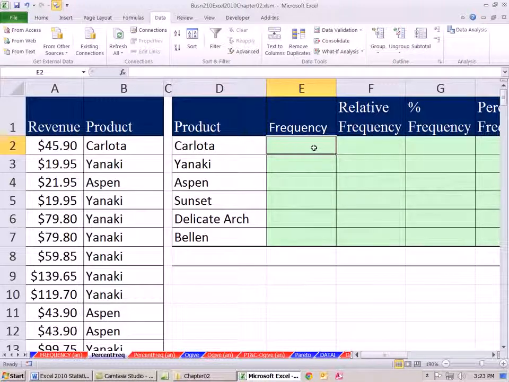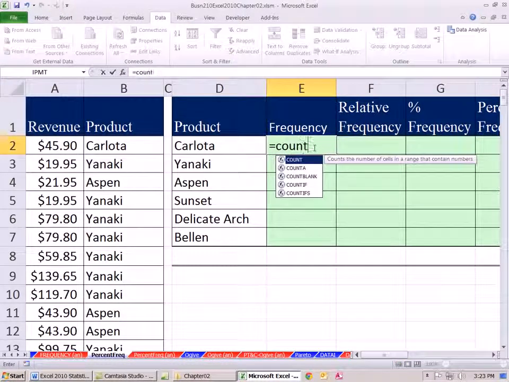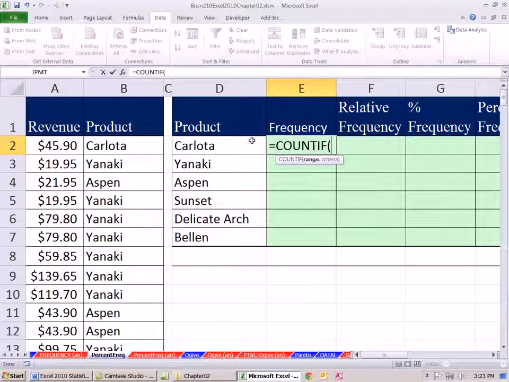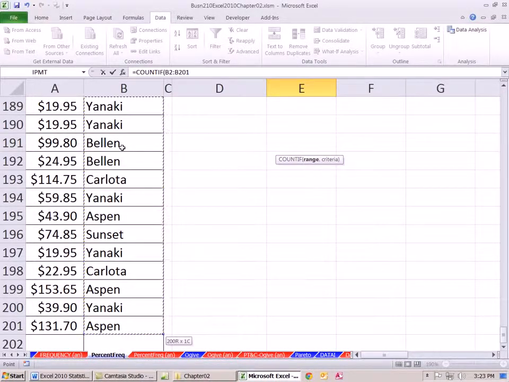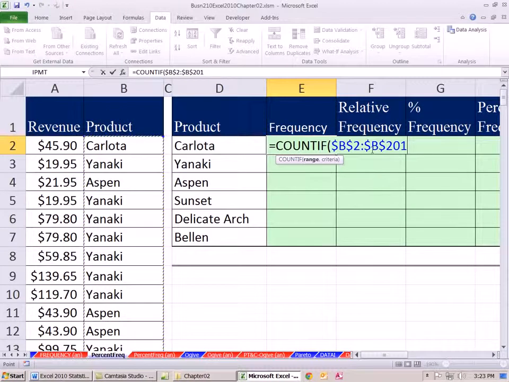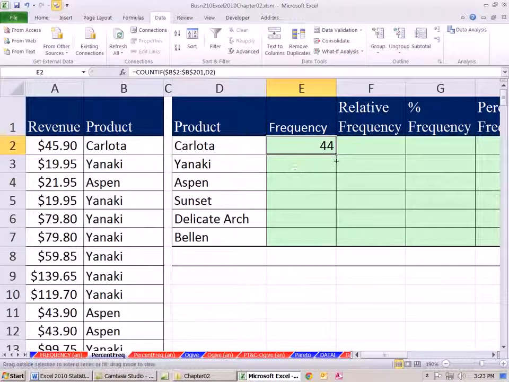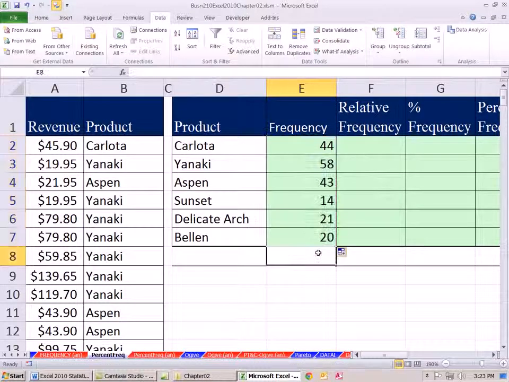Now, just as we've done before, this is categorical data, so we have one criteria. We'll use the COUNTIF. I'm going to highlight for range, first cell, not the field name. Control-Shift down arrow to highlight. F4 to lock it. Comma. We get to our criteria, one cell to my left. Close parentheses, Control-Enter. I drag it down. Now we want to add these, and we better get 200.